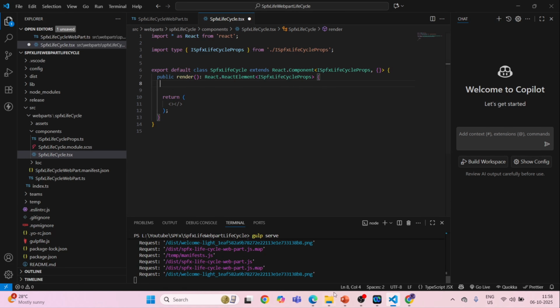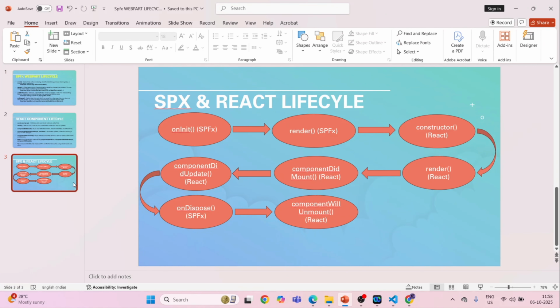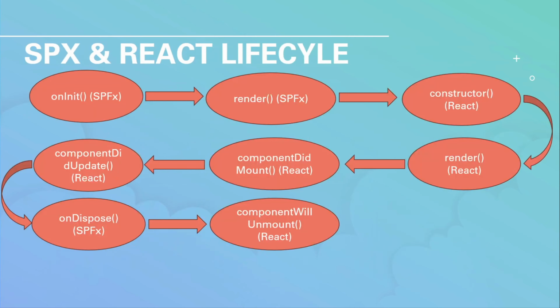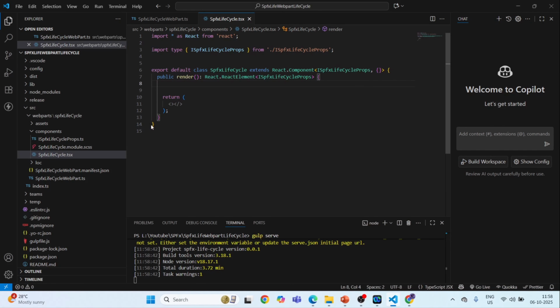As I showed you, here we have onInit, we have render. Now we have to work with constructors. Go here and we'll start with the constructor first. We have the default class and everything written.